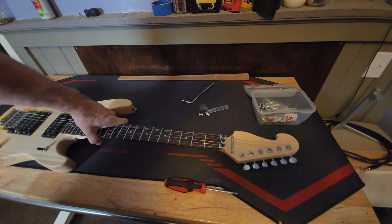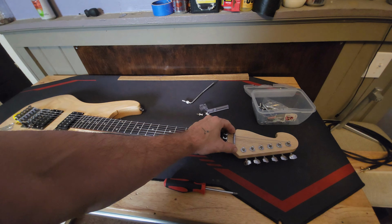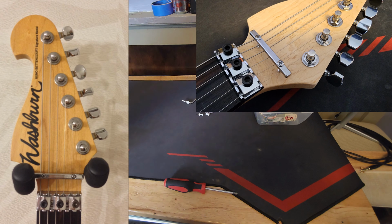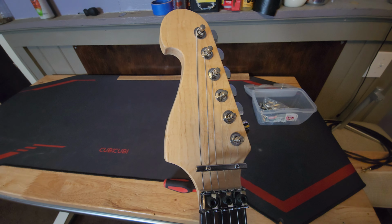I hope this quick little tutorial helped you out if you're installing a string tree, how to do it precisely and easily. Let me get you a little better angle here. And there you go. Very cool, right?